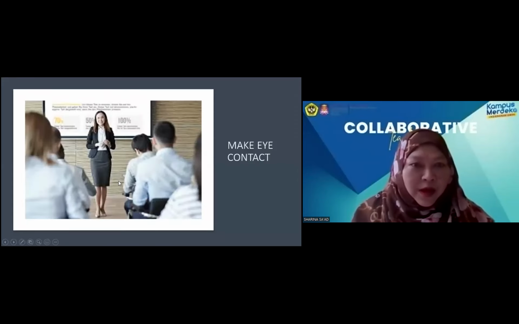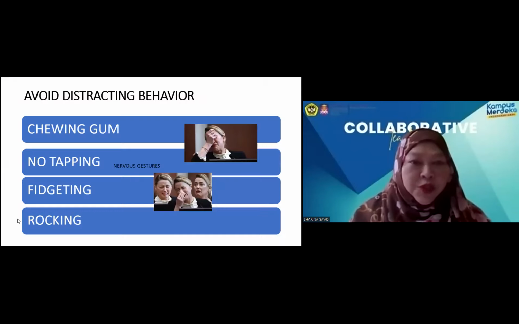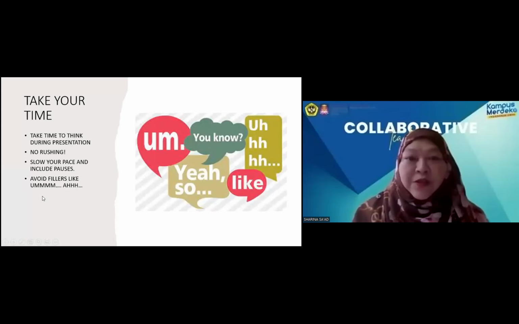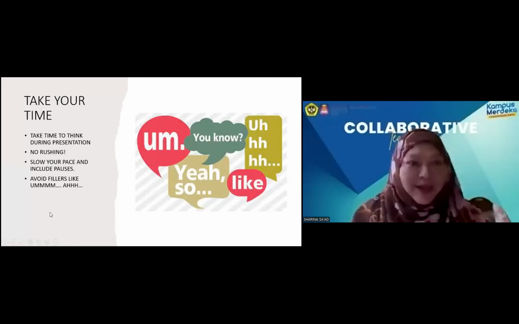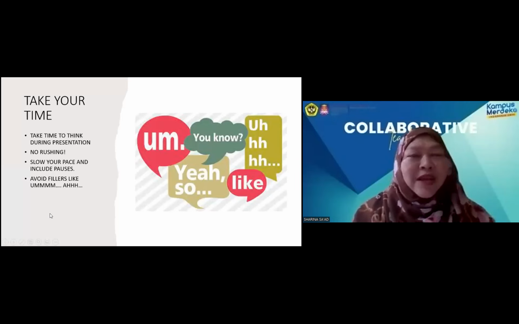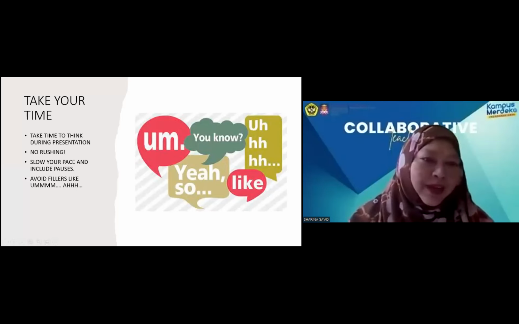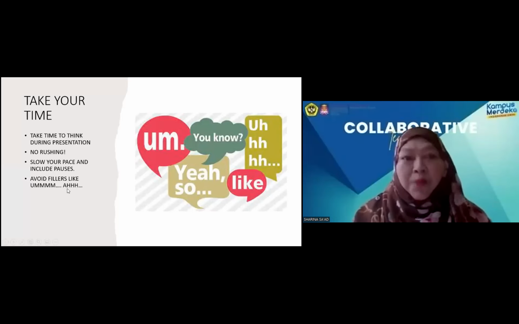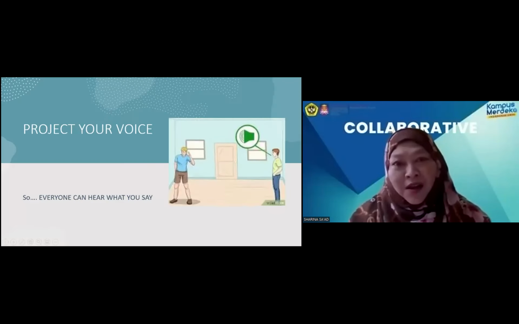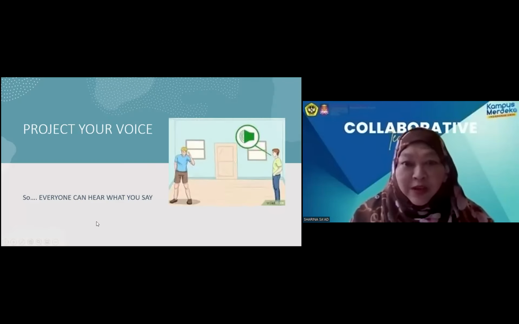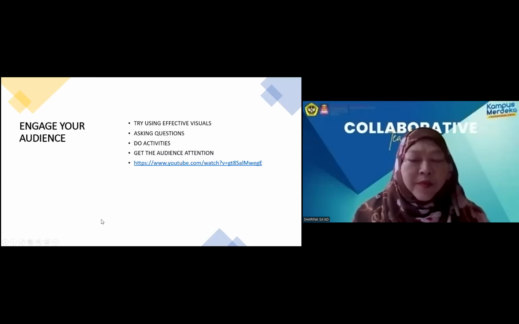Remember, when you do your oral presentation, try to make eye contact. Do not read from your script, and try to avoid distracting behavior. Take your time when you are presenting. You can take your time to think during the presentation. Don't rush. Some people speak quickly because they want to finish early, to get it all over and done with. Slow your pace and include pauses. Try to avoid fillers like "okay." Project your voice so that everybody can hear you well, and speak clearly.